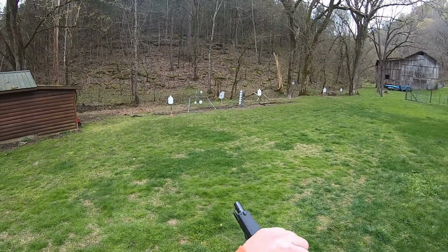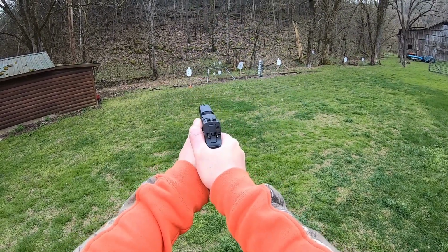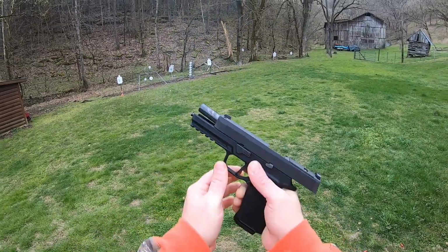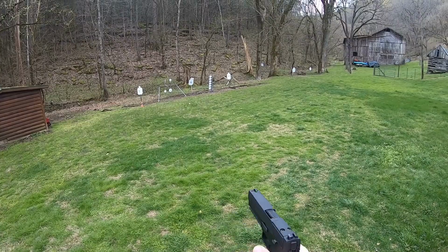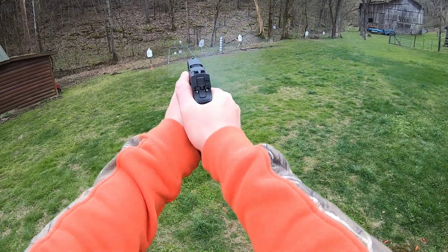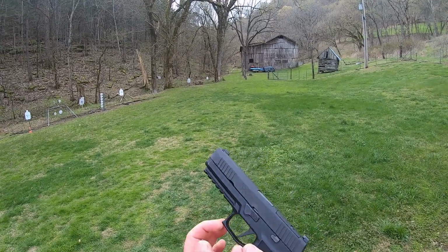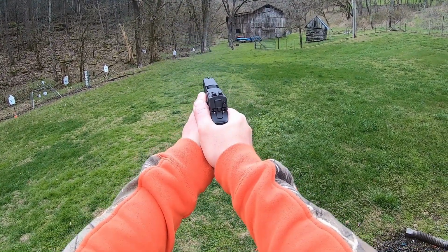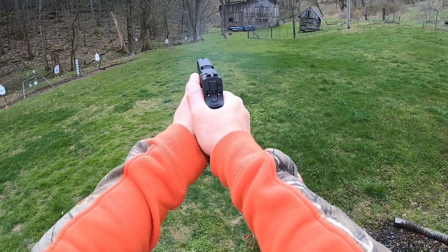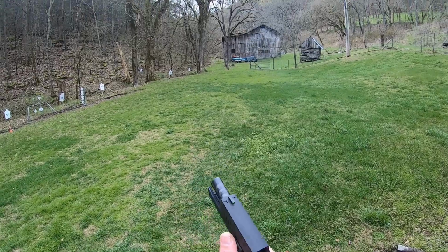All right, moved on back. We're at 15 yards, a little more. See what we can do with this thing. All right, let's try that 40-yard plate. All right, shooting good.